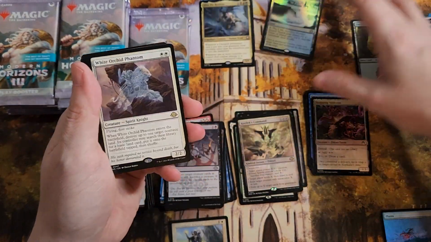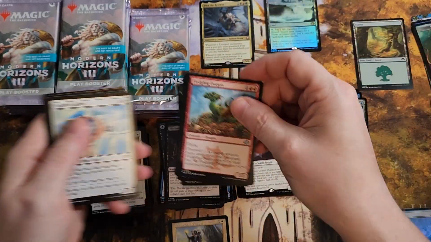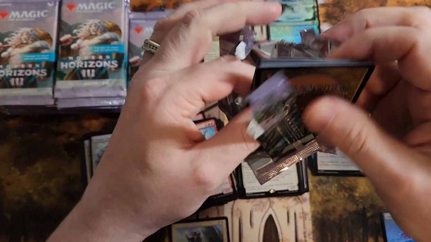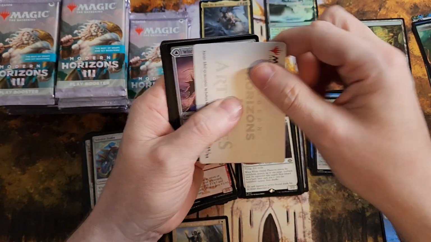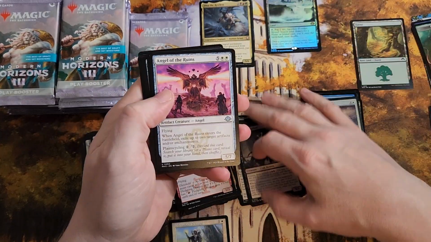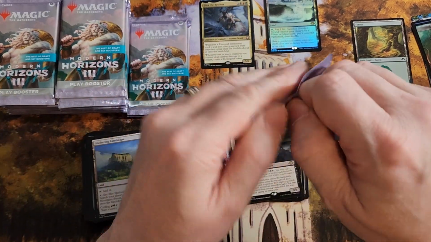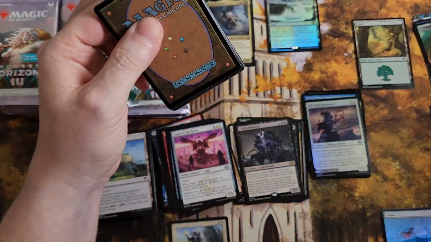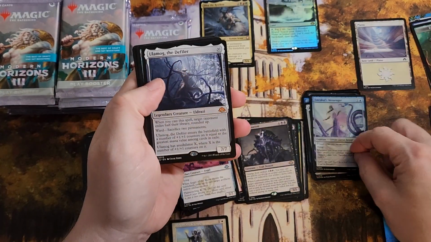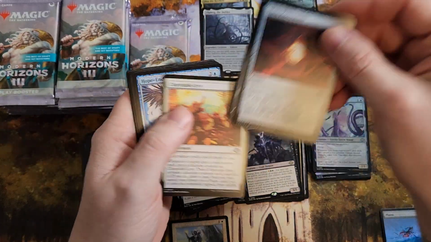Ooh, foil Flooded Strand, very nice. Ooh, and a White Orchid. Nice, nice, nice. So we'll start seeing that, and maybe, just maybe, by the end of this video, we may actually have a little bit of a different box value than the really skewed expensive one we had when we first started opening the cards. Because, again, the cards always go down.